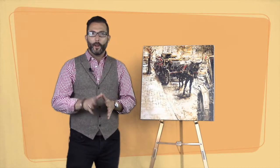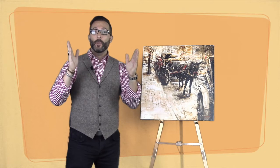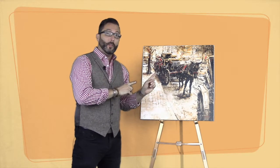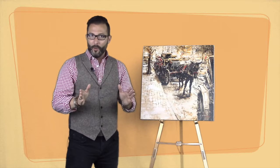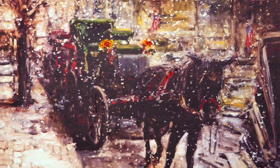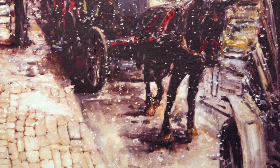All the way to lot number eight — this is an artwork by Stephen Shortridge. The retail gallery price is $500, the internet special price is $325, and you can name your bid starting at $10. Make sure you put in the maximum you'd be willing to pay, because this will be viewed by thousands of people who may be bidding against you. This Stephen Shortridge artwork depicts a very nice city scene with a horse and carriage. It is a hand-embellished artwork, meaning the artist has applied paint on top of the limited edition print to give it the texture, look, and feel of a painting.